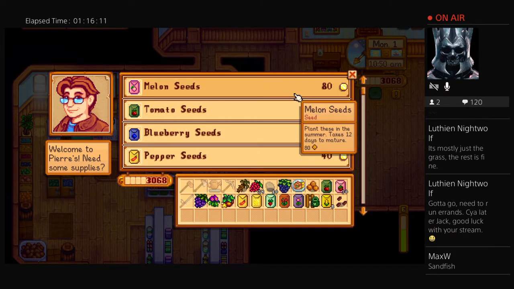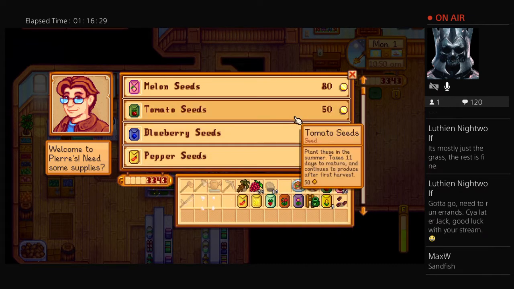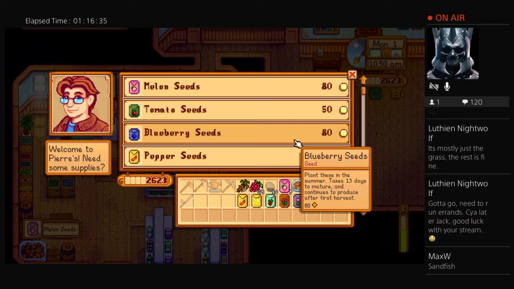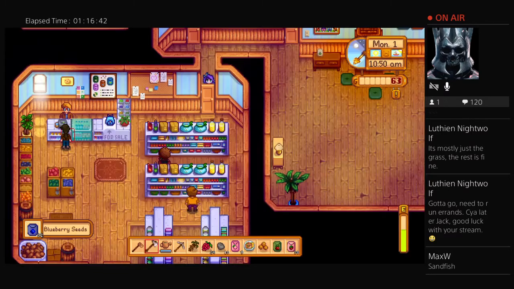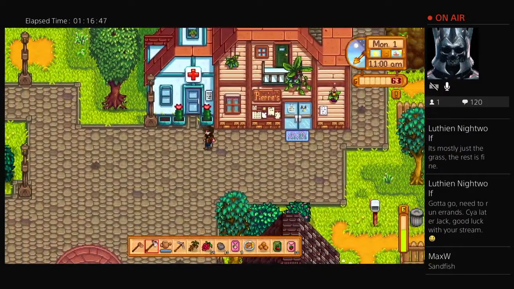With melons, I planned on doing a 6x3, so that's 18. We already have 9, so we just need another 9. Oh, my inventory's full. We'll just get rid of these, the blackberries and stuff. So we need another 9 of these. And with blueberry, I'm literally putting the rest of my money into it because these are what's going to give me money for the rest of the season. So all of this, that's not bad, 32. See, it's not too much, which is nice, so I don't have to worry about it.